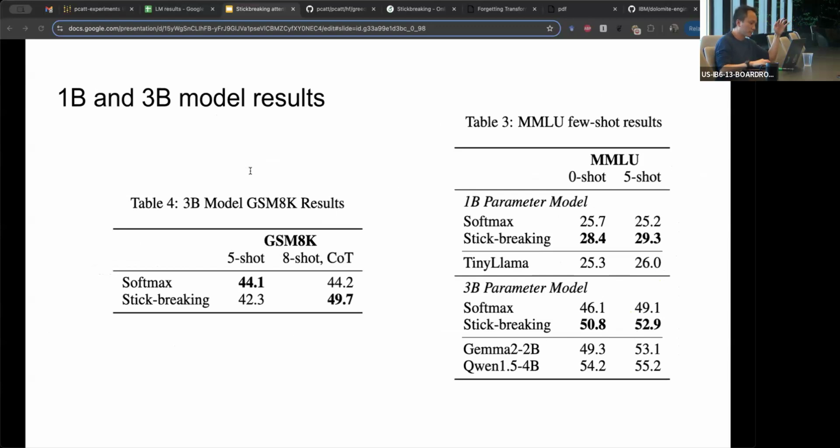But our current guess is that in doing a few-shot type of task, as in the case of MMLU, which is a multiple choice task, being able to attend to the most recent set of multiple choice A, B, C, D options will be helpful, instead of being distracted by an earlier A, B, C, D choice that is part of the few-shot prompt. Yeah, this is our current guess of what's maybe happening with stick breaking as opposed to softmax.